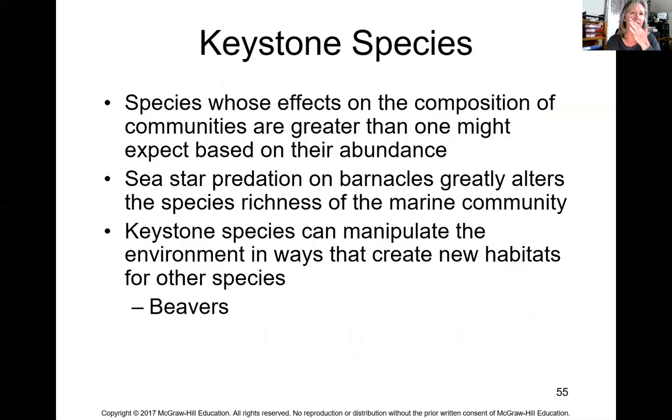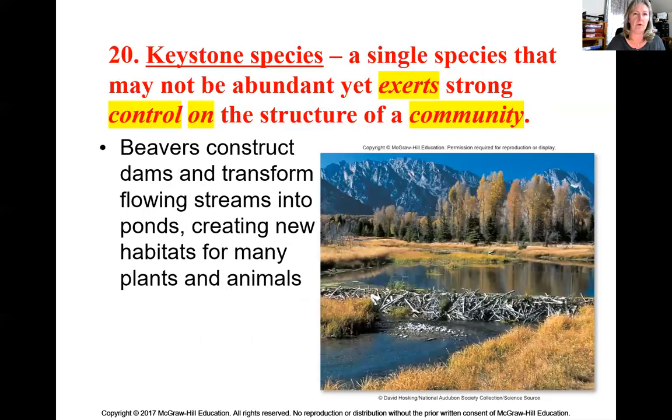The last thing in this chapter I want to talk to you about is different species. Keystone species is when you have a specific population of organisms that impact an environment greatly. For example, the beavers in this. So an example of a keystone species would be the beaver.